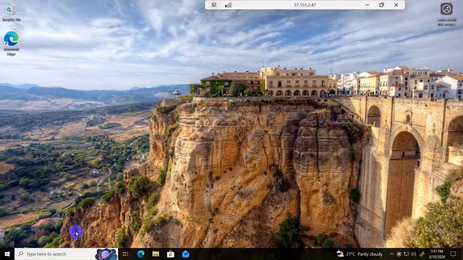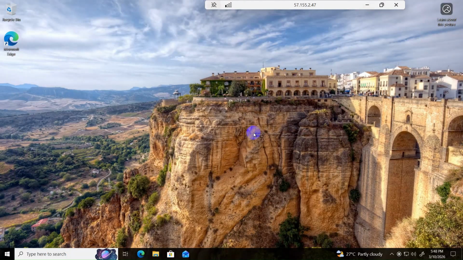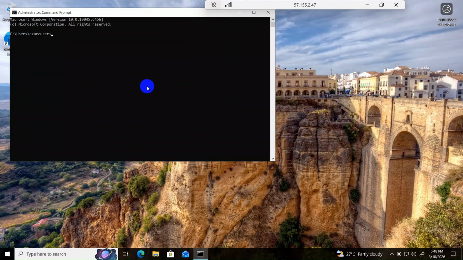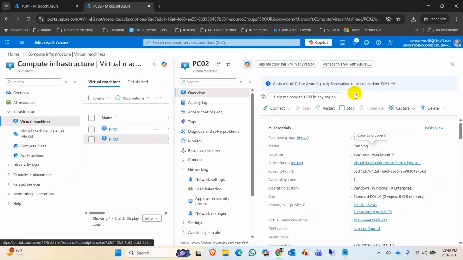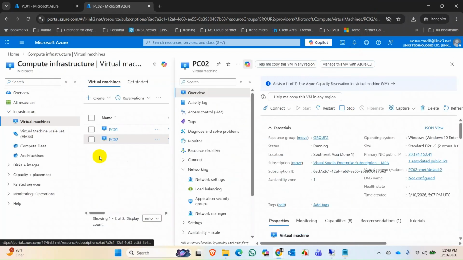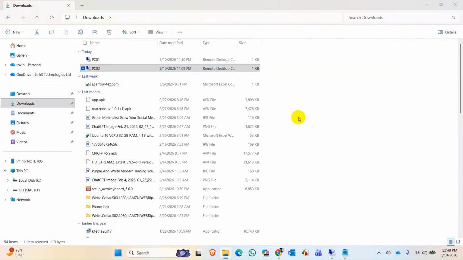To show this, let's open a command prompt. This is my IP for the first VM. Let the second VM run. The second VM already started. So let's log in to the second VM.